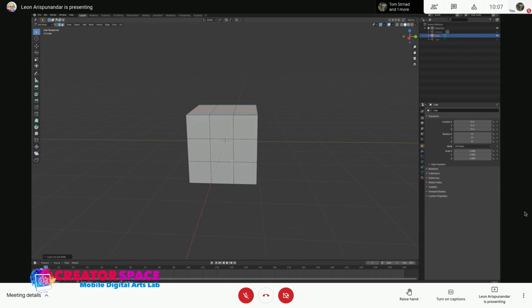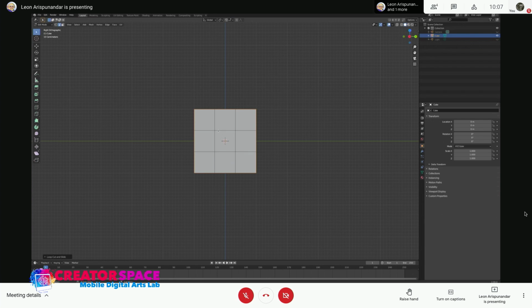Then I will make the cube into the basic shape of the rock that I want to model. Nice. Scale this in sets like that. So Y. Okay.